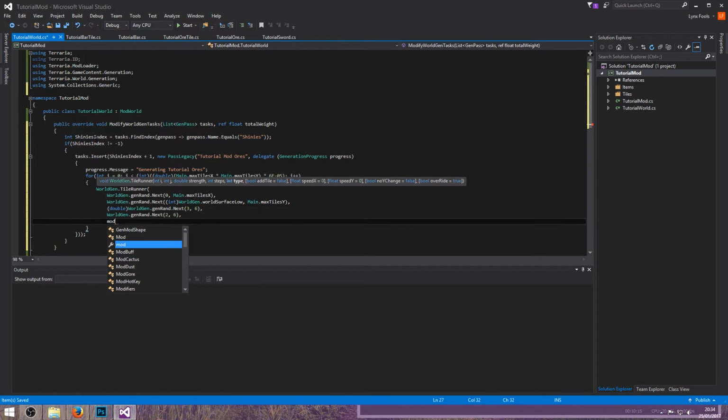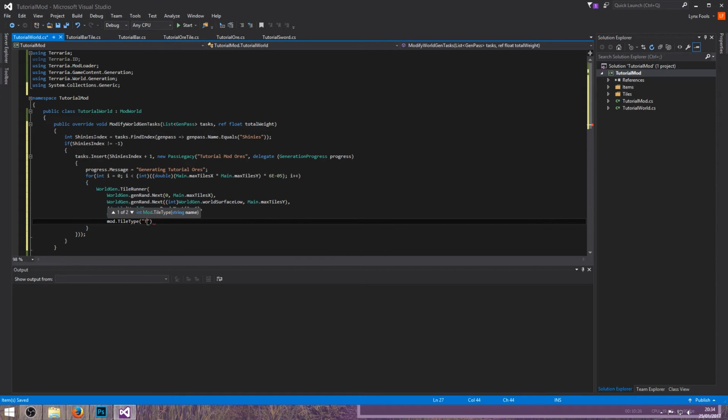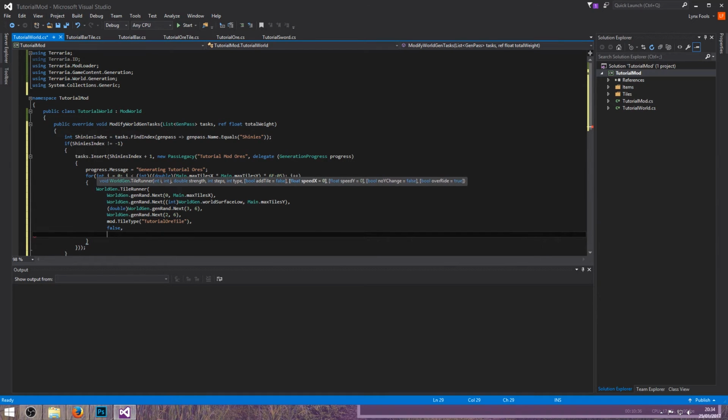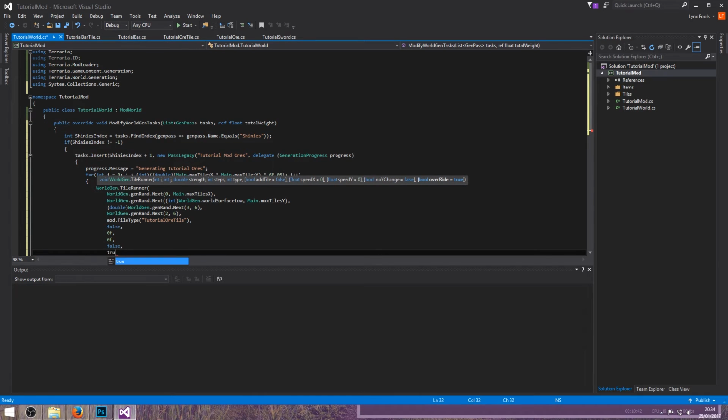ModContent.TileType, and this is the tutorial bar tutorial ore tile, false, 0f, 0f, false, true.